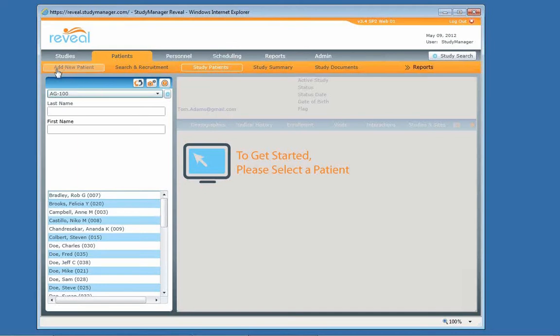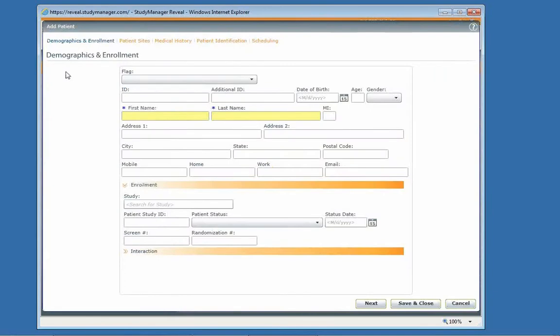So the process for adding new patients really starts over here on the left-hand side of the screen. I'll go ahead and click on the Add New Patients link, and that brings up what's called the Patient Entry Wizard. And basically, this is a tool that you can use to walk through a series of steps to create that full patient profile, as we call it. But unless you're told otherwise, the primary place that you'll be really capturing data is on this first screen.